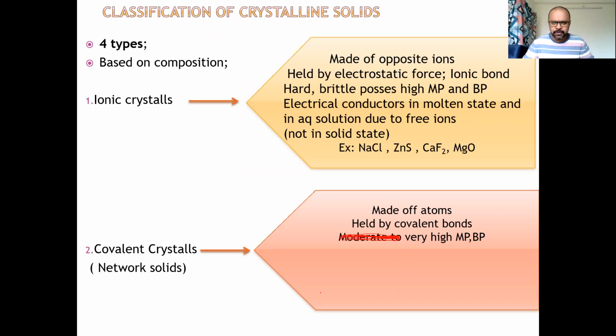Again, don't get confused with covalent molecules, that is, organic molecules. Covalent crystals means you should immediately think of graphite and diamond, this kind of example. Their melting and boiling points will be of the order of 2000 to 3000 degrees centigrade, so they are too high. They are non-conductors of electric current in general, but graphite is an exception. Graphite, though it is a covalent crystal, conducts electric current.